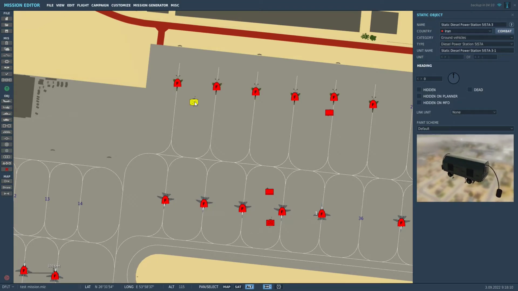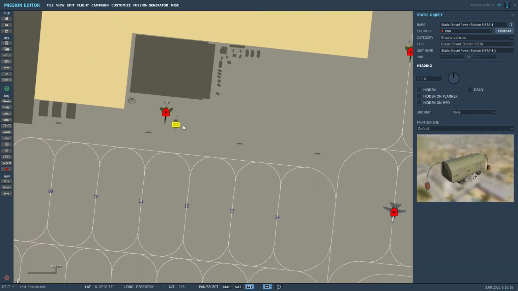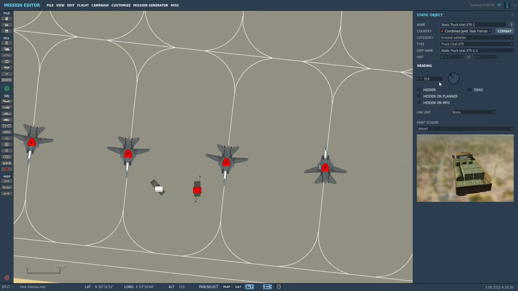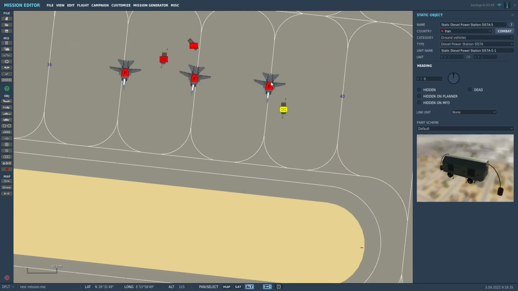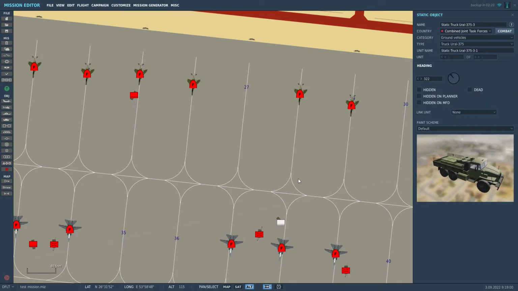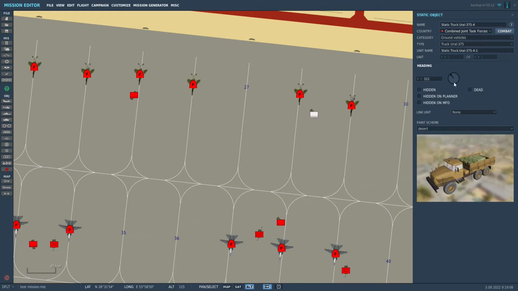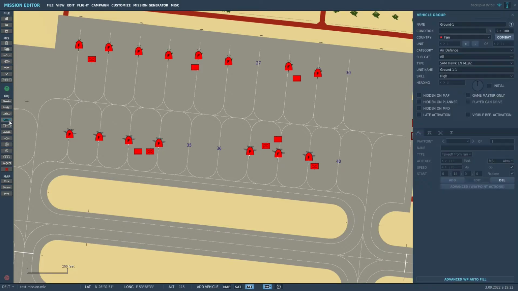You can of course copy it by pressing Ctrl C and Ctrl V, like so, just like you would with Word. Let's add a few more fuel trucks. When I'm thinking about it, let's move this one a little bit, like so. Looks like they are rearming an aircraft, like so. And let's add a fuel truck driving past us when we are starting up, just to spice things up a little bit, like so.